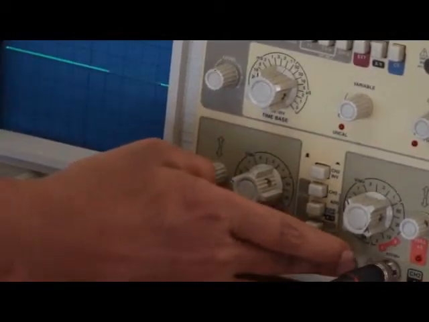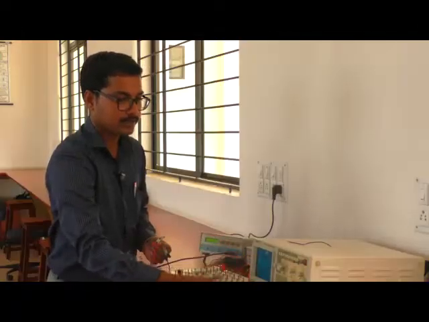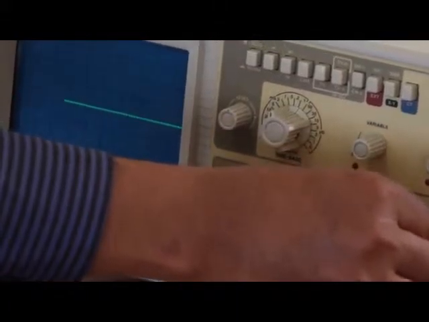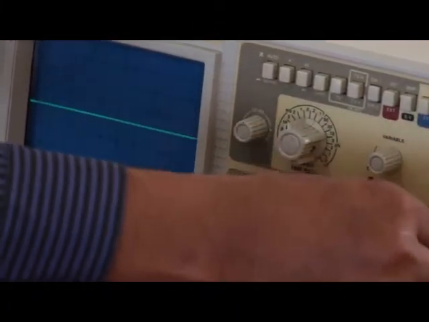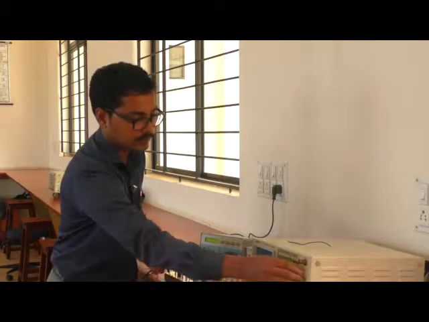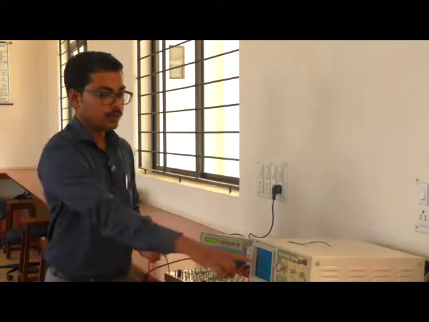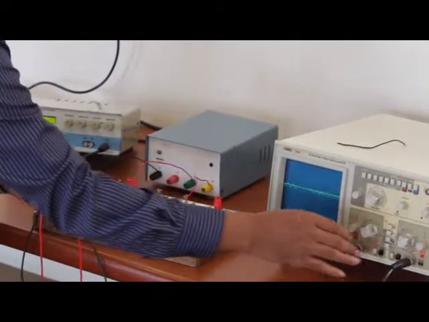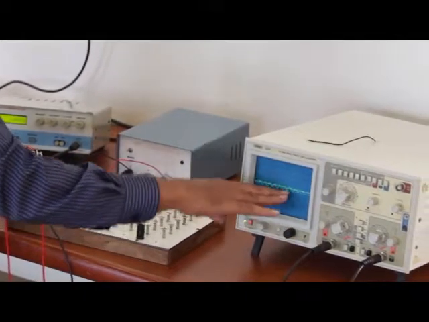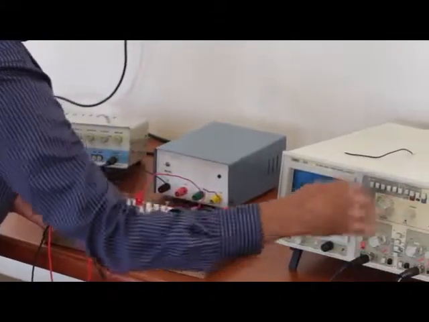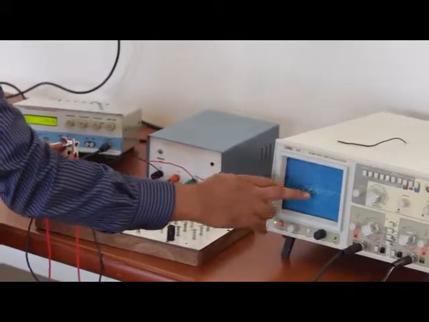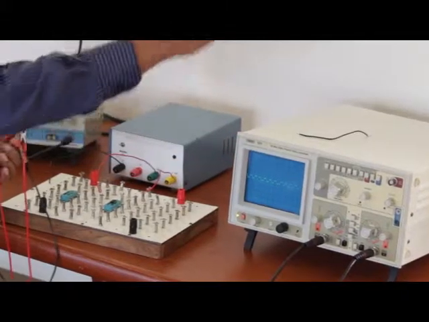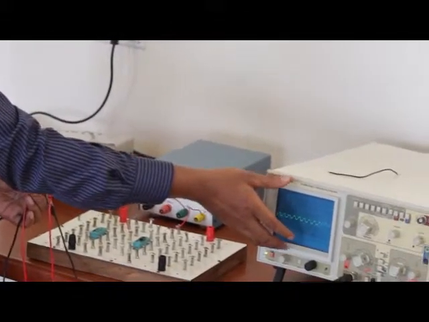Press the ground pins of the CRO, both the channels, and bring the lines to the center. Okay, so now both the channels are set to 0 level. Now release the ground button. Now you can see there is a waveform starting from 0. I'll just move this other channel which is not required right now. The waveform is swinging with respect to this particular ground line, with a positive cycle as well as a negative cycle. That is how it is set.